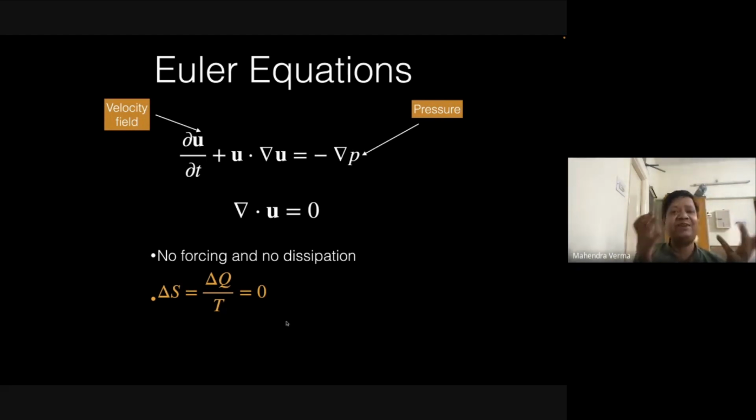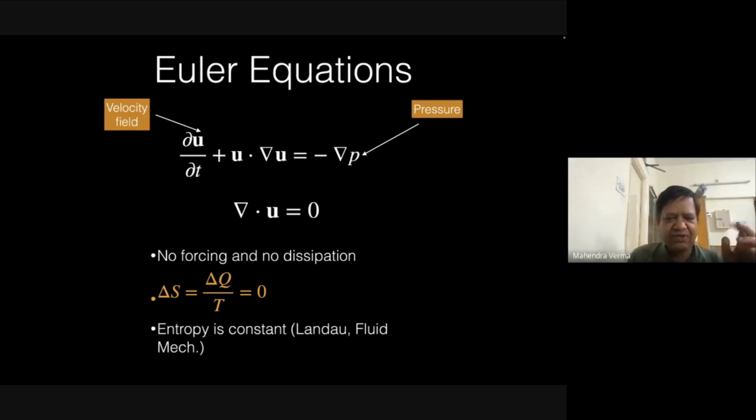Now, I'm giving a very intuitive description. Somebody may say, I'll come up with a new description of entropy for Euler flow, which is constant. But I want to think simple. I'm just going to say entropy by visual order. Something that has a very nice structure has more order than something which is random. So that is what I'll say: order will change with time. This has been stated in Landau's book. In fact, all textbooks will tell you that delta S is delta Q by T. So for Euler flow, the entropy is constant. But as soon as I put in viscosity, entropy will change. But I'm going to focus on Euler flow.